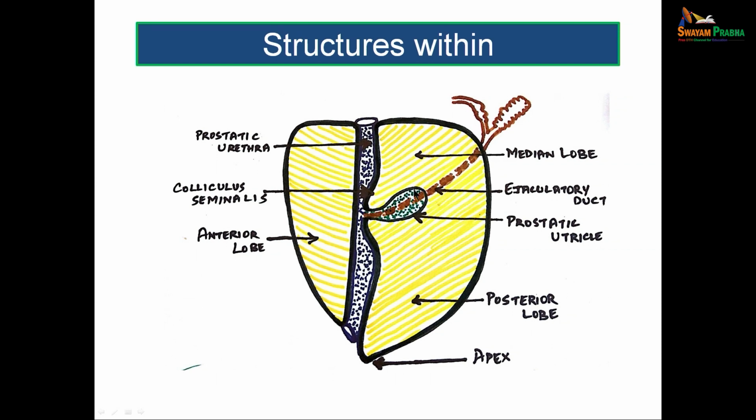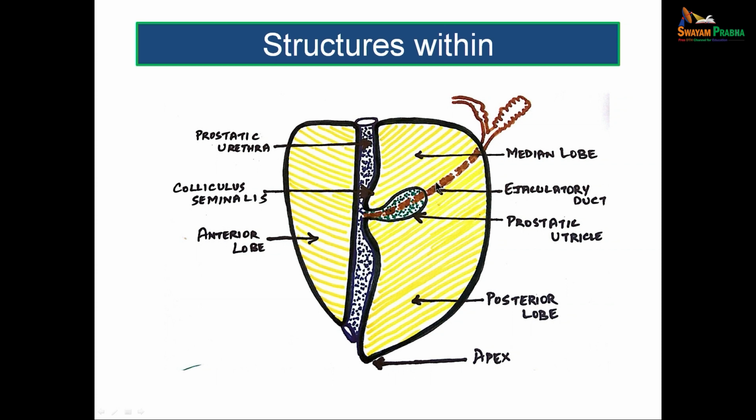This is again another structure which is present within the prostate. The ejaculatory ducts enter the prostate from its posterior surface and pass obliquely to reach a position to lie on either side of the prostatic utricle. So, posteriorly you will find two structures behind the urethra. One is the prostatic utricle and the other is the ejaculatory ducts, a pair of ejaculatory ducts, one on either side of the prostatic utricle.